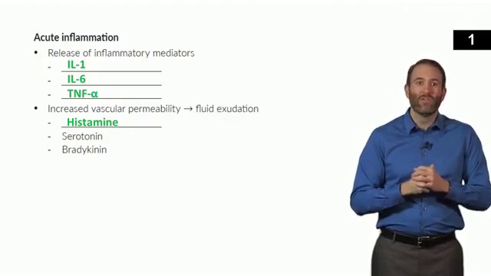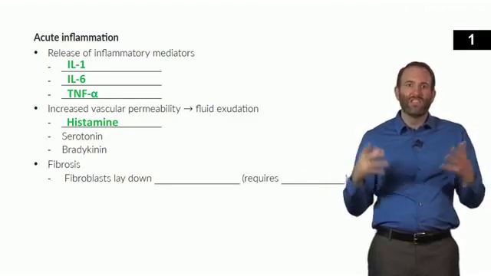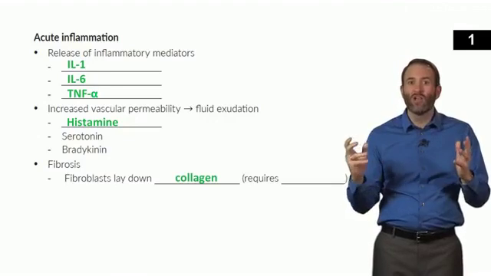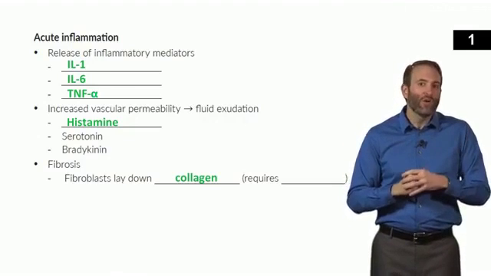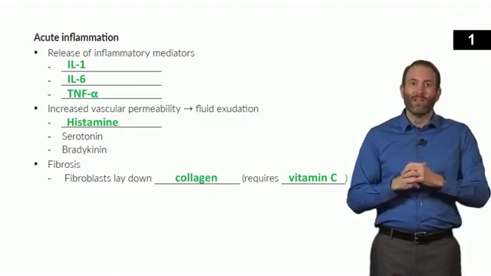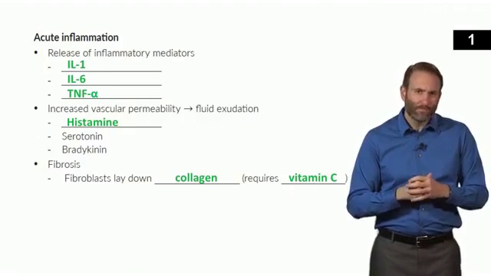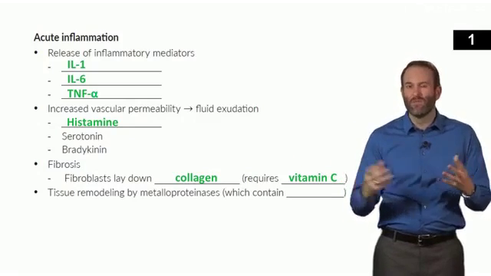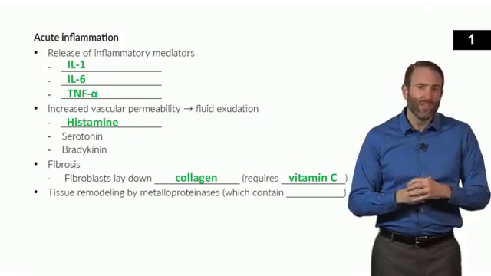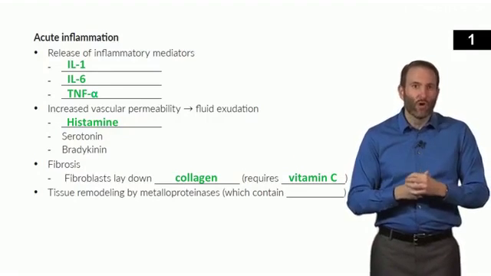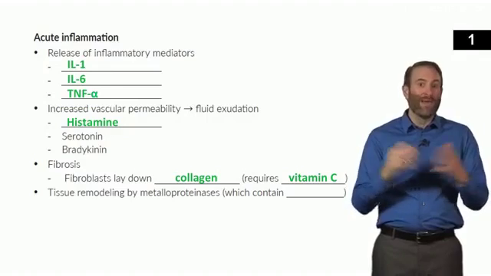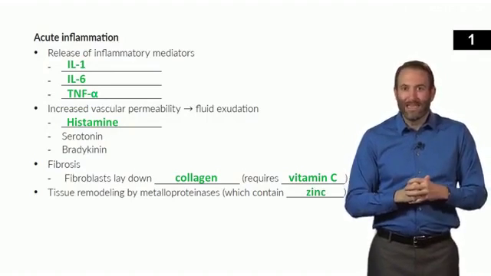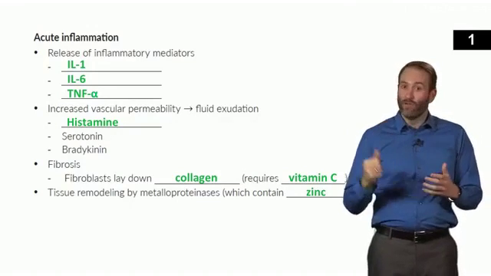Then eventually you're going to develop fibrosis, where fibroblasts get into the tissue and start laying down extracellular material, specifically collagen. And we'll go over collagen in detail in a later video. But for now, I want you to know that vitamin C is important in this process of fibrosis and making collagen. Then over time, that extracellular matrix needs to be degraded and remodeled into something more organized. Now, the enzymes that do this are the metalloproteinases. They're called metalloproteinases because they require a metal in the enzyme, specifically zinc. So that's another substance that's vital in the healing process, zinc. So you need vitamin C and you need zinc.